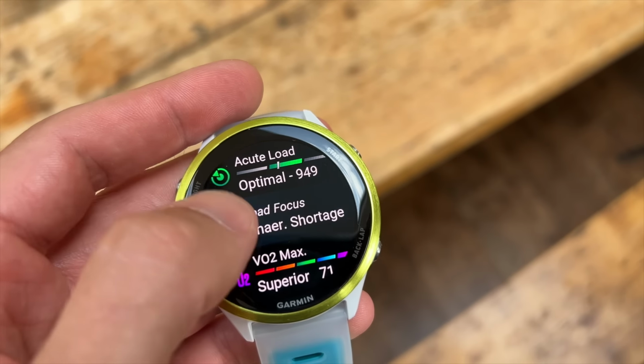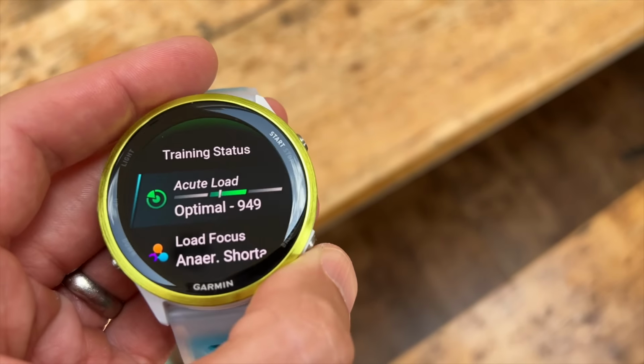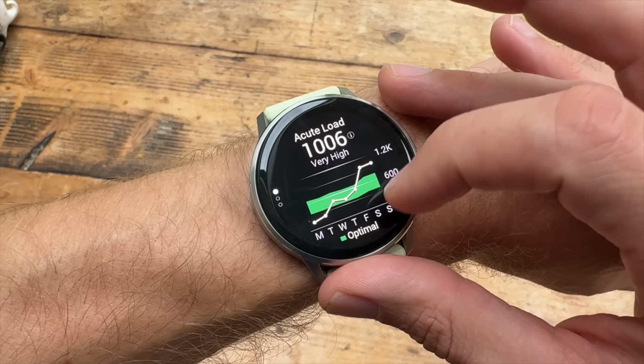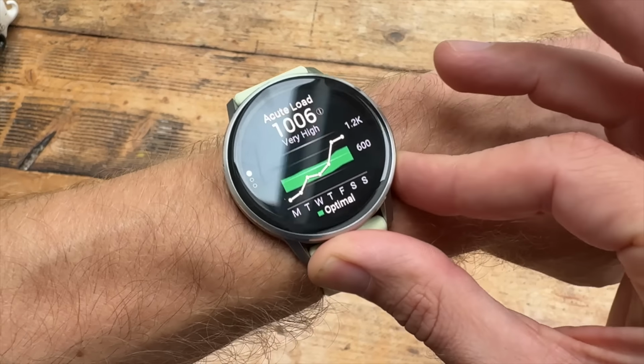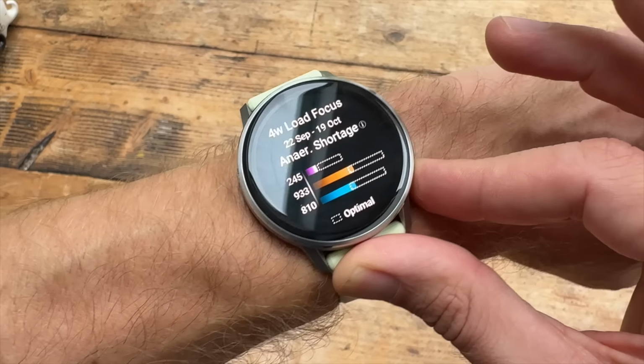In the past, the Venu would have less sport features than the equivalent Forerunner, seeing as it was posited more as a smartwatch, but across the board here, the Venu 4 and Forerunner 570 offer the same level of sports tracking and training analysis, and it's very detailed stuff in general, just missing a few bits that you get on more expensive models like the Forerunner 970 or Venu X1.